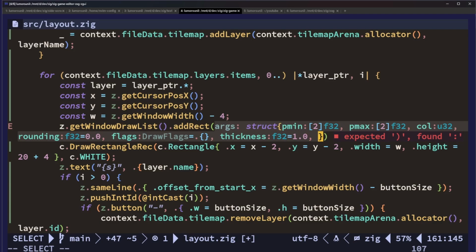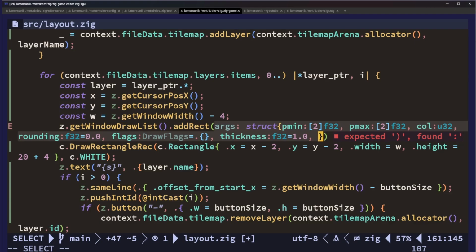Apparently ImGui doesn't draw it while running this code here, so it waits until, I guess, when you do .end, or I'm not sure when it actually does the drawing, but apparently we can't just draw with anything here. So I thought that we could, but apparently not.